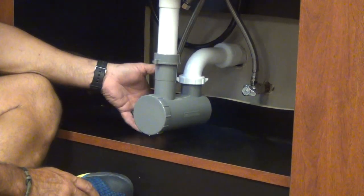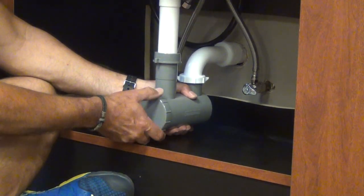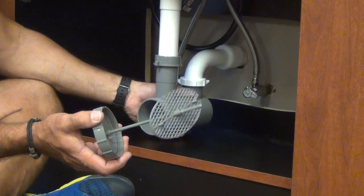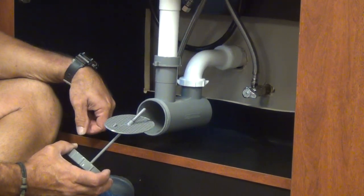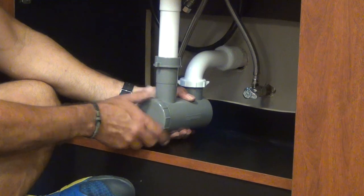The second thing is when you're removing it, you should always hold the body of the trap to prevent torquing these joints. So you hold it with your left hand, loosen it, pull the trap out, empty it into a trash can, reinstall it, making sure that this V notch matches the notch in the bottom of the body of the trap, and reinstall it. Again, holding what we call backup on it as you tighten it up.